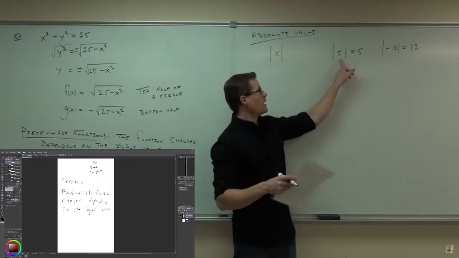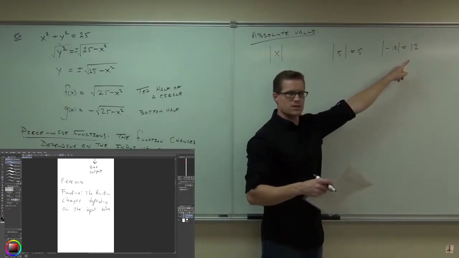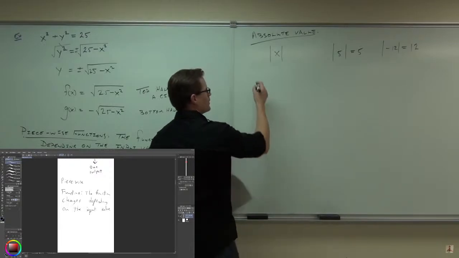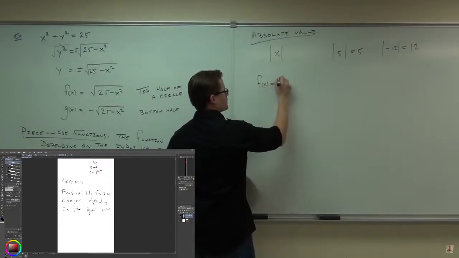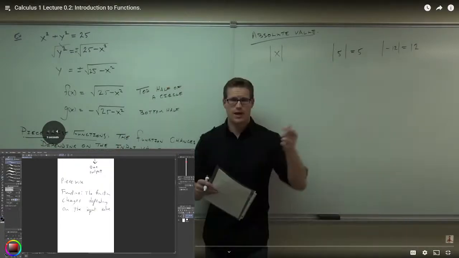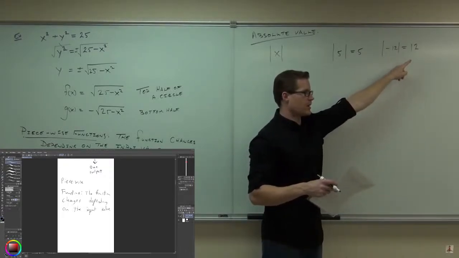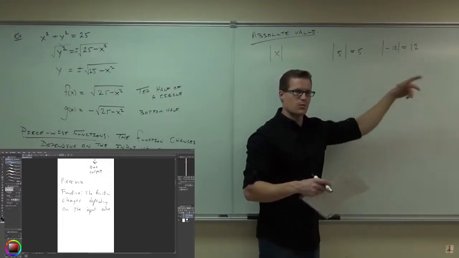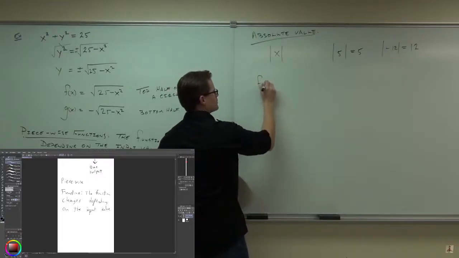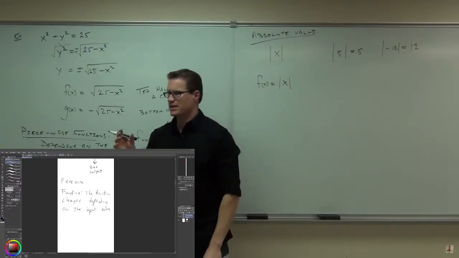If x is positive, I leave the number alone. If x is negative, well, I change that sign somehow. Does that make sense? So really, we can define this as a piecewise function. If we say, okay, f of x is absolute value of x squared, it's really hard to think about that as far as a graph goes.